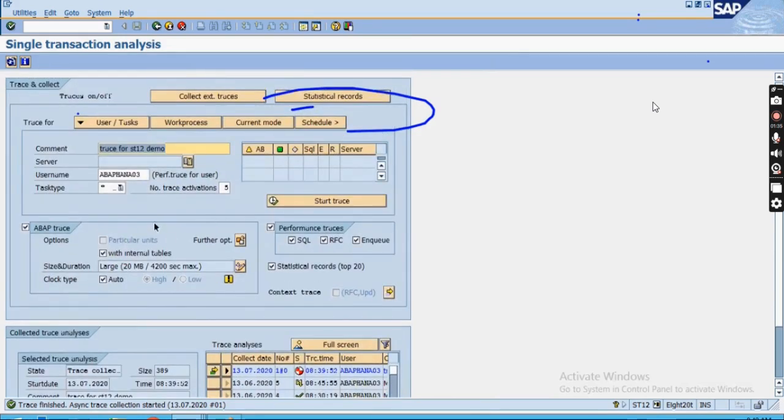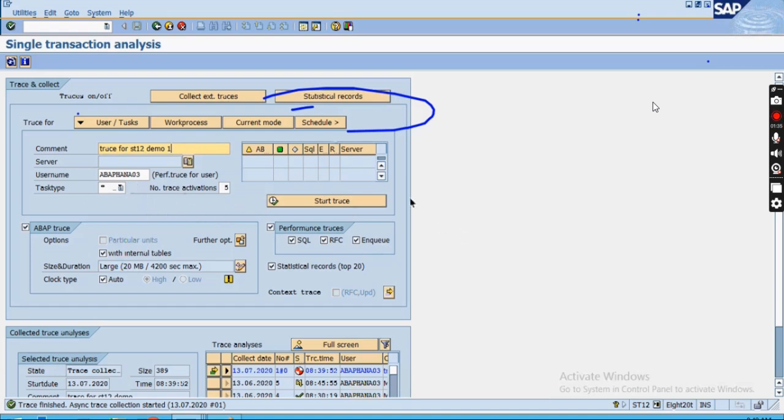So what would have been better? Did we want to capture this also? We didn't want to capture this also, right? For better data, I could have given another comment here, demo 1.